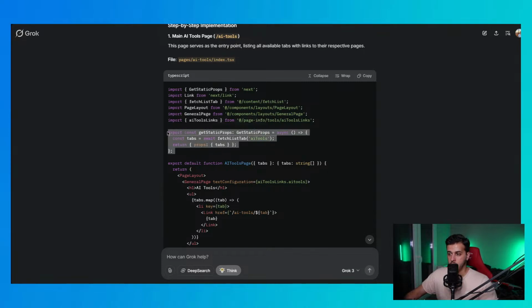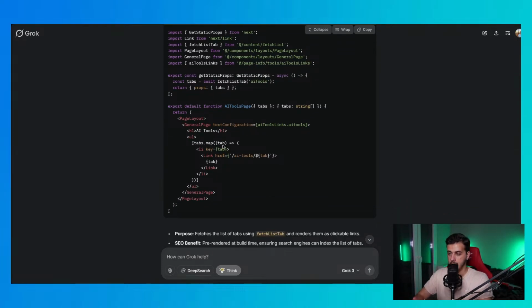Okay, so const get static props. What it does is it fetches the AI tool list and returns props tabs. And after it does that, it passes this into the link, which is this href, and that's how it handles the tabs.